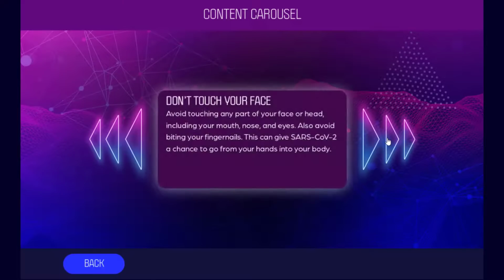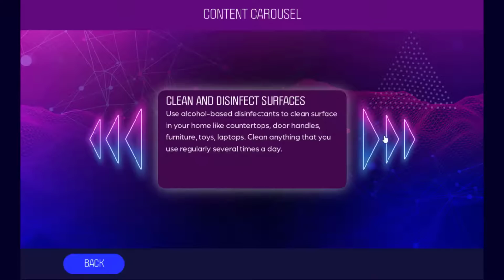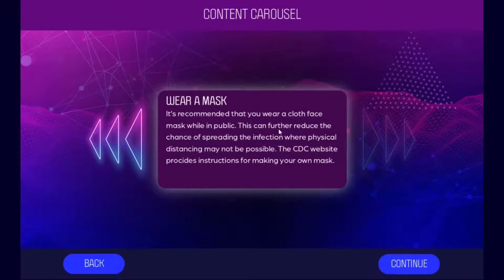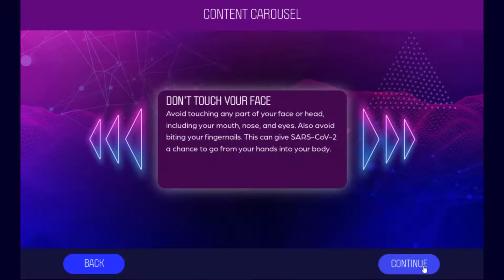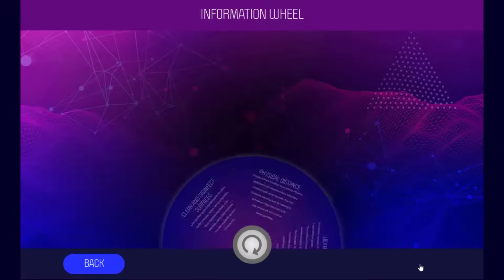So if I click here, it gives us a neat little faded zoom effect for our content in the middle. But now, of course, my left arrow is visible. And of course, I can keep going through until I get to the last item. The continue button shows up and my right arrow is grayed out. I can still go back and look at the previous items as well, but I can continue at any time.